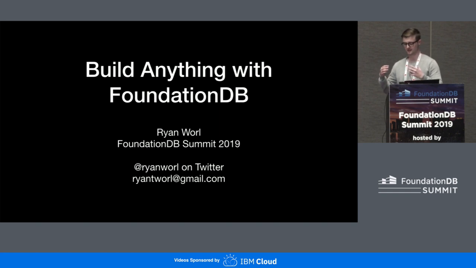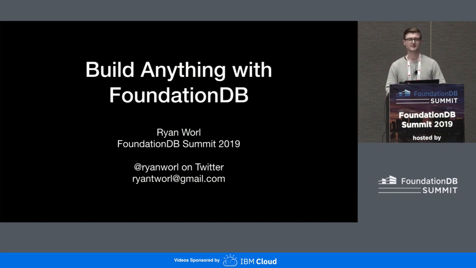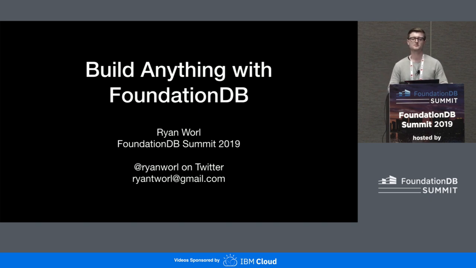I want to give you the foundations of how do you use keys and values to do stuff. We're going to do that with two examples today. The first one will be modeling what looks like a relational database schema, which you are all very familiar with by now after the talks today about the record layer. The second problem is how to add features to an existing distributed system that doesn't provide super strong guarantees — adding consistent object listing, basically removing some of the problems with Amazon S3.